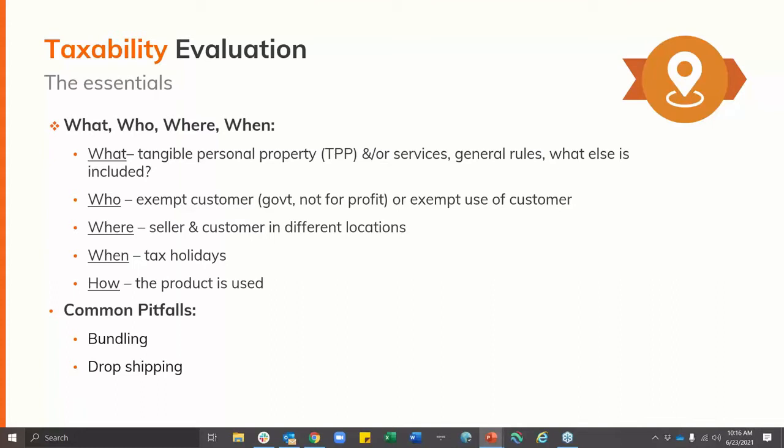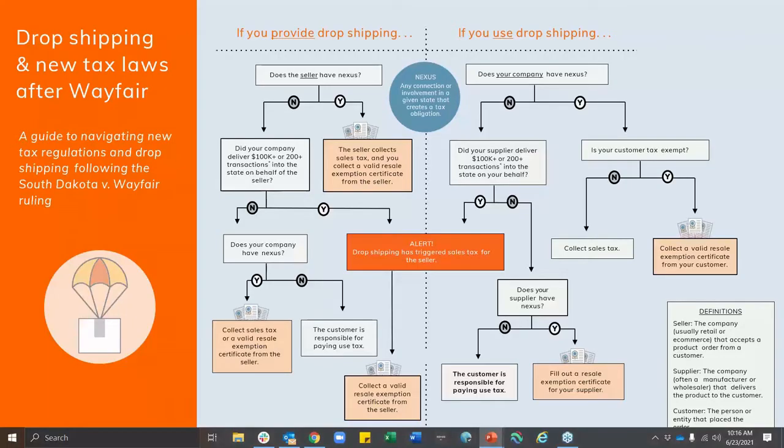And then our favorite is drop shipping. Now, drop shipping can be a very complicated process. For those who may not understand what drop shipping is, it's a transaction where a seller accepts an order from a customer and then places the order with a third-party supplier, typically a manufacturer or wholesaler. So the customer contacts the retailer, the retailer contacts the manufacturer or distributor and directs the manufacturer or shipper to ship the goods directly to the customer.